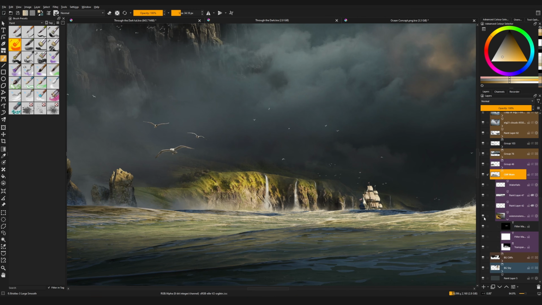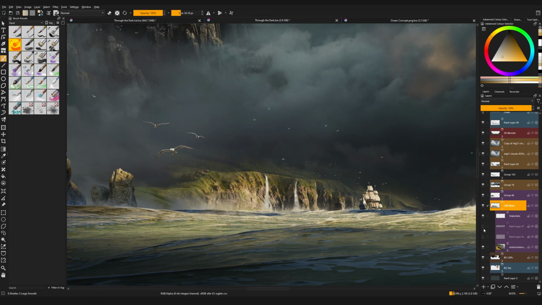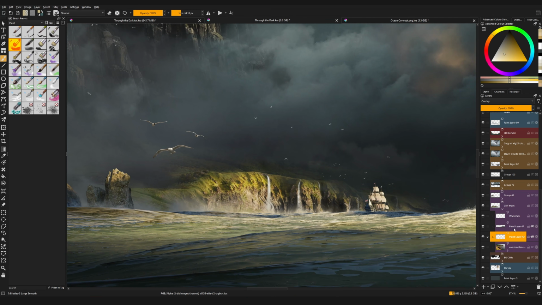This is the cliff layer structure. It's a bit complex because I have more overpaint layers: the base image, the mask for this image, color correction for this layer, and then two overpaint layers, one for light and one for shadows. Using this light layer, I literally paint additional light that matches my scene, and with the shadow layer, I emphasize the shadows.